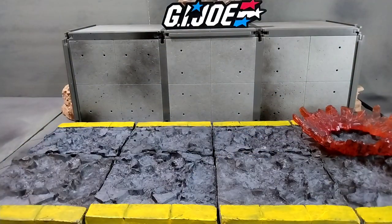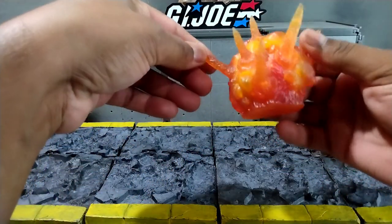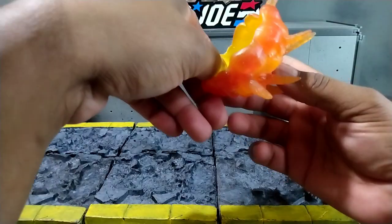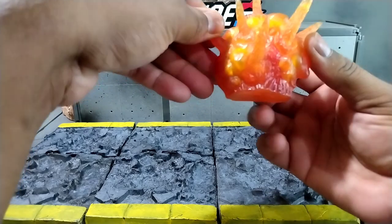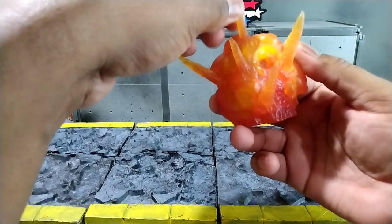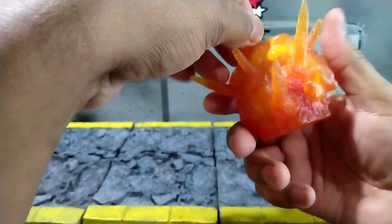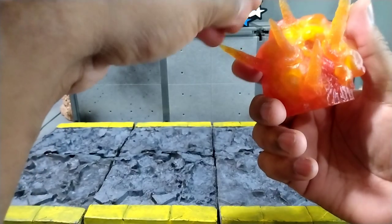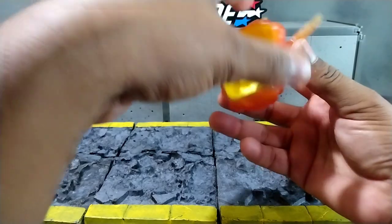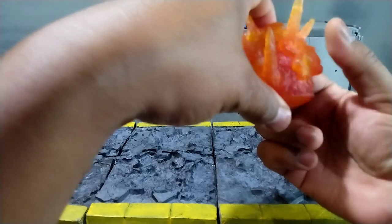I've been meaning to try this, but it's been a while since I casted stuff, and I've been too busy buying toys, not making stuff myself and trying to sell it and get a little business started. When I first started out with the G.I. Joe Classified, I had this little thing called Iron Ken Studios, where Ken was going to try to reproduce stuff and sell it to the customers.